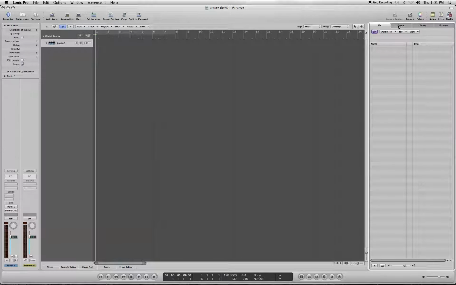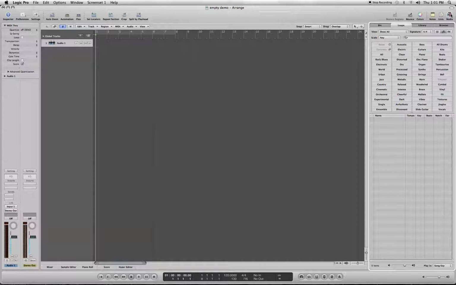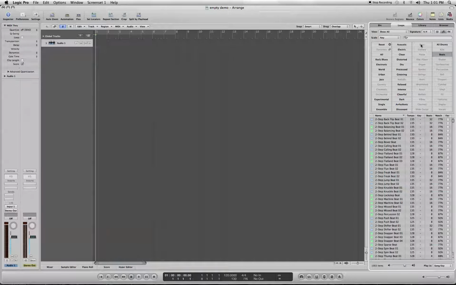We then looked at loops, Apple loops, media, Apple loops, and we grabbed an Apple loop and just clicked and dragged it in. We're not going to import the tempo information. This is the tempo. So you can see there's a tempo mismatch, right? This is 130 and this is set for 120.